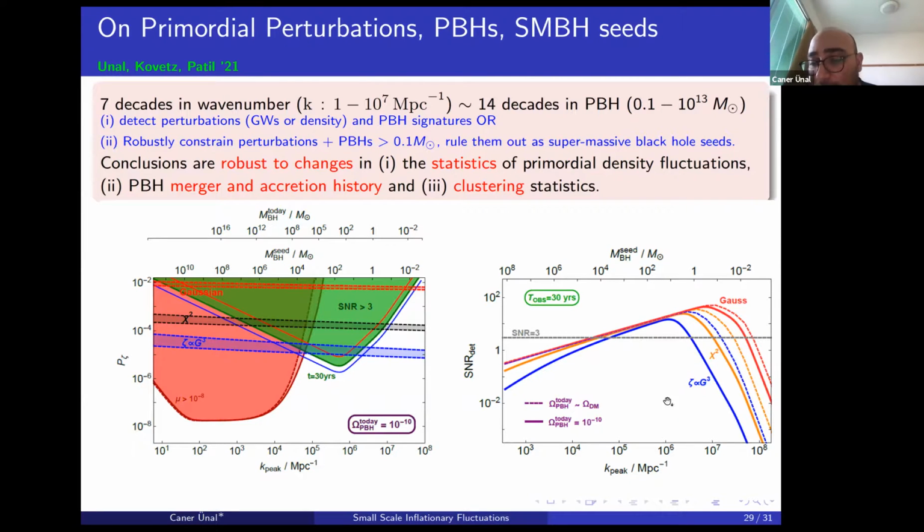And if they are there, that's also remarkable because we will be able to see their signals in the stochastic gravitational waves. Plus, maybe they could form the supermassive black hole seeds. It's interesting because even if primordial black holes are an extremely negligible fraction of the energy density, they could form the seeds of the supermassive black holes now in the cores of our galaxies. And even if this is the story, we will be able to see them. There is no escape. So if they are there anyway, we will see them. Otherwise, their energy density is much less than 10 to the minus 10. Okay, so they are not there.